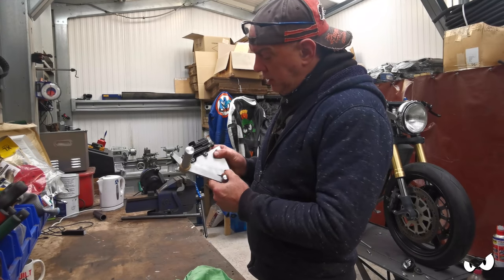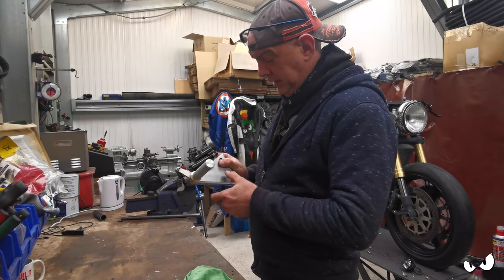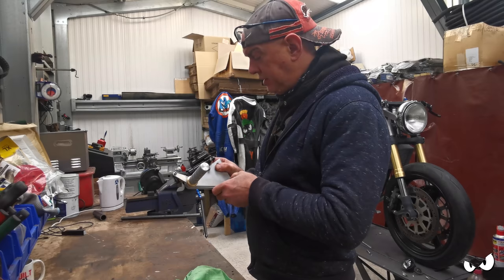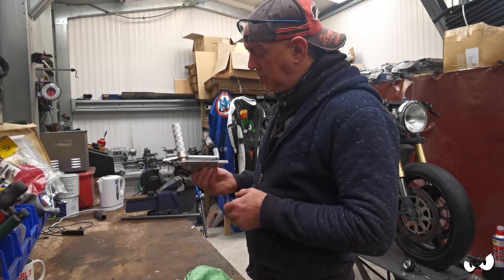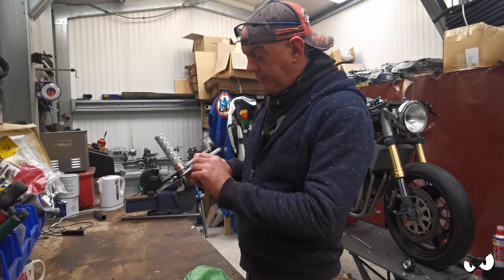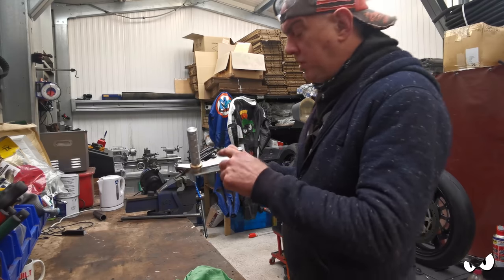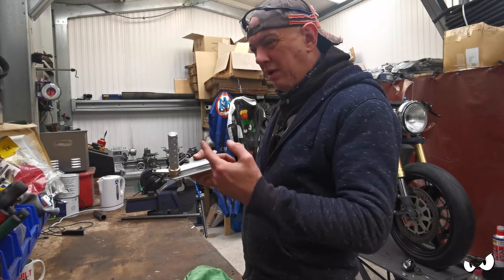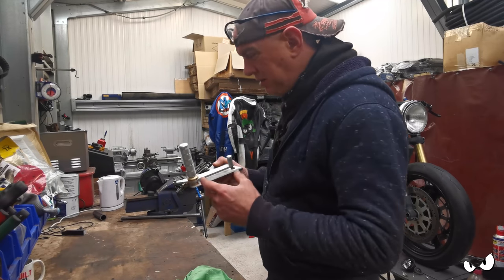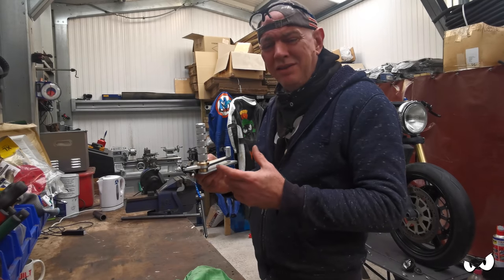It does spring back quite nicely, all thanks to the spring in the master cylinder. So I'm not sure we're going to need to run a return spring. I'm going to have a chat with Steve-O and see what he thinks. But if we do, then all it'll have is a hole in this backing plate, and it'll be one of them springs. It's not like a coil spring, like an exhaust spring or something like that. It's just a bigger version of what you find on a peg.